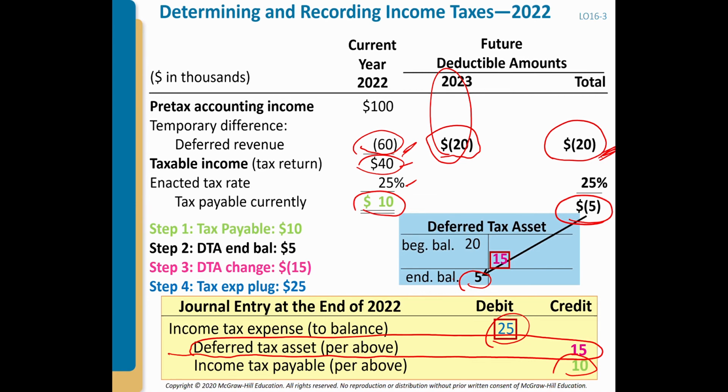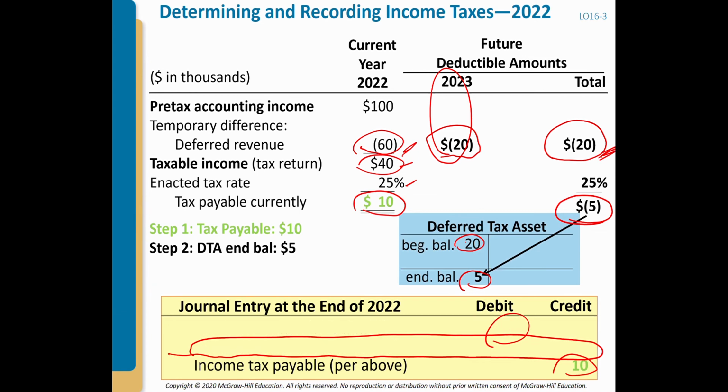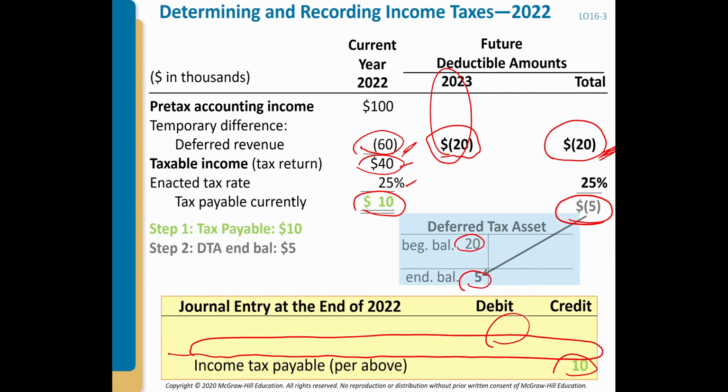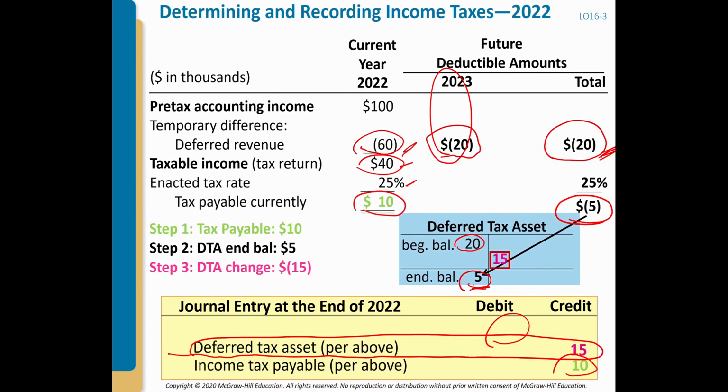Okay, it's deferred tax assets. So it was 20, right? But 20 comes from the previous year, right? You look at the previous year, we had that 20. Remember that, right? So now this is the end of the first year, which is the beginning of the second year. So now this is the second year. So it was 20 at the beginning, right? So at the end of the second year, it should be 5. So how to make it become 5? You have to credit, right? To make it become 5. That's how we get this credit to these accounts.